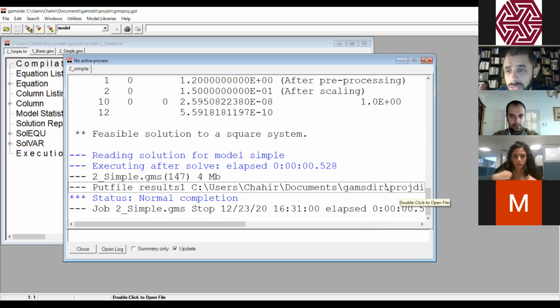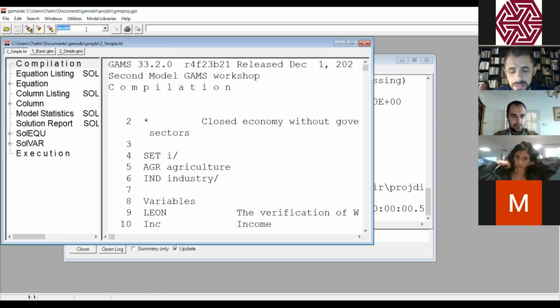But before going to the Excel sheet, I want to make sure that the infeasibility I have is only in the equations where I have explicitly the LS variable, which will be which equations?